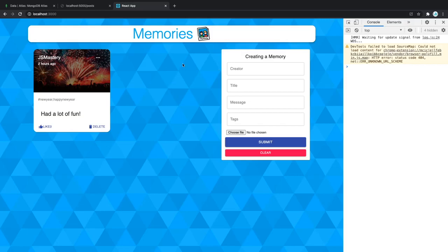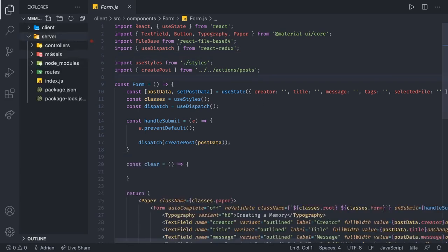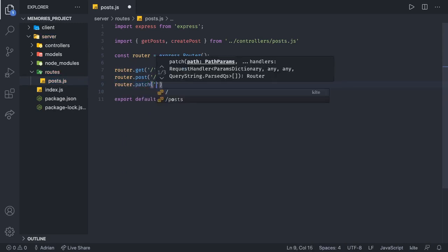Now onto the functionality. Next logical thing to do would be to implement the update route. So let's do just that. I'm going to collapse our terminals right here and then go to server, routes, and then finally to posts. We can add a new route just below, and that's going to be router.patch. Patch is used for updating existing documents. In here, it's not only going to be /, it's going to be /:id, and that's going to be dynamic, for the reason that we need to know the ID before we want to edit something.